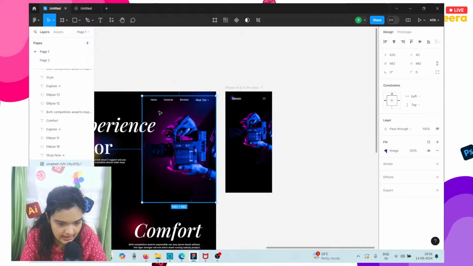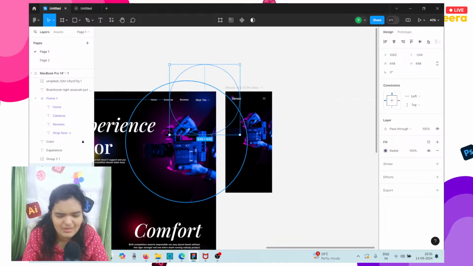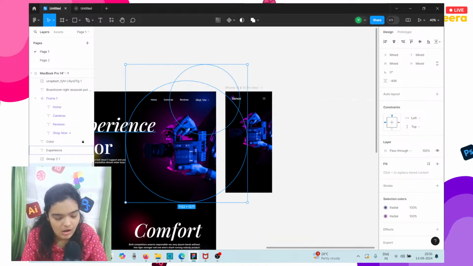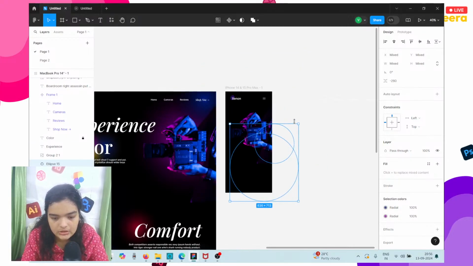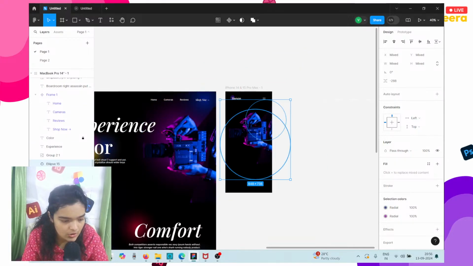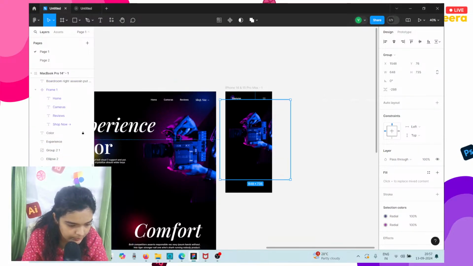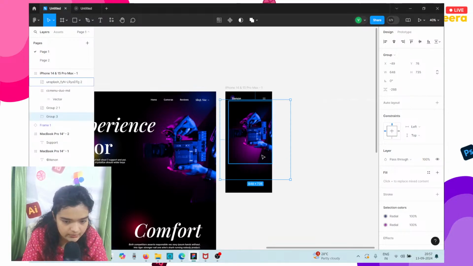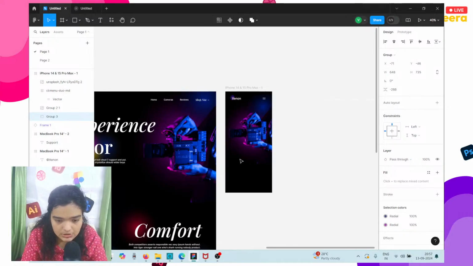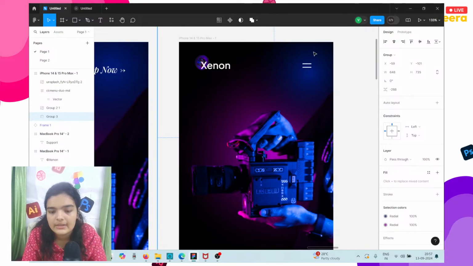We'll just take our bright colors. Where are our ellipses? We'll take ellipse. I can't say ellipse anymore. Copy and paste these circles. Take them right here. These are the source of the magic for these UIs. Make sure to place them in the iPhone 14, 15. You know what, let's just group these. Group 3 is the one we need to take. Just take it outside and place it inside of this MacBook Pro 14 and 15. We'll just drag this, and we've just resized this, and now you can see this bright blue space which was for the shop now button and is now at the navigation button, which I think is a good thing.